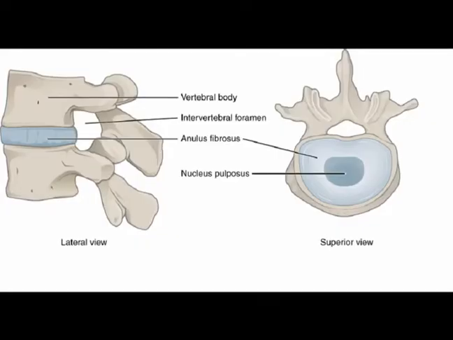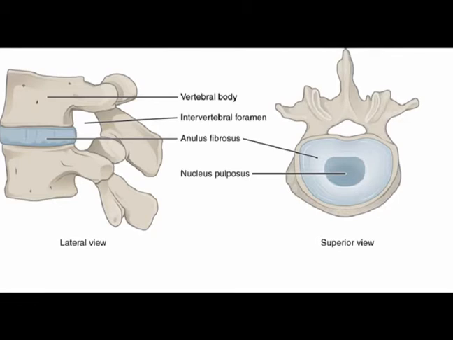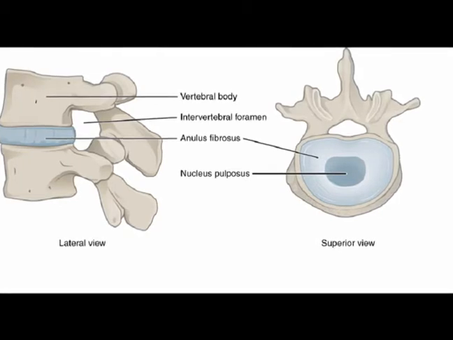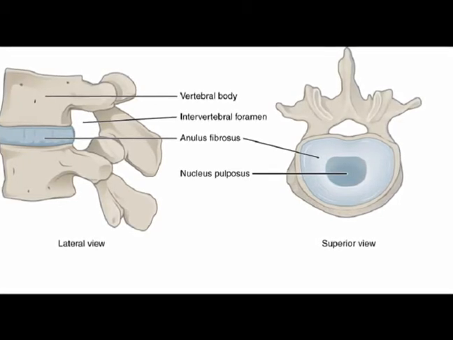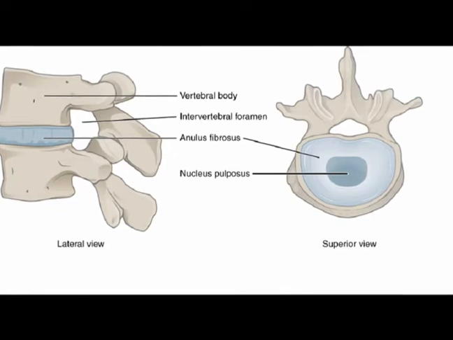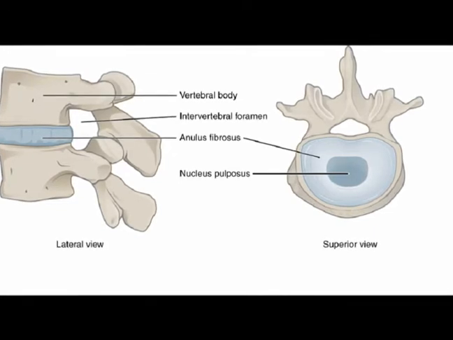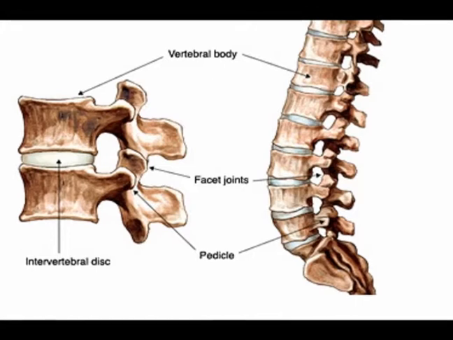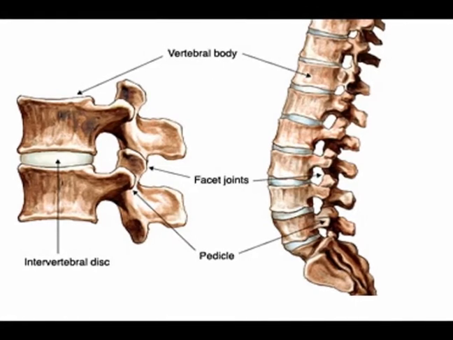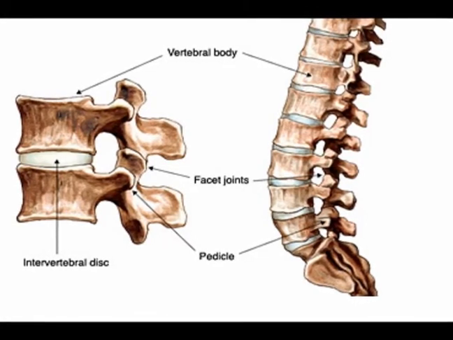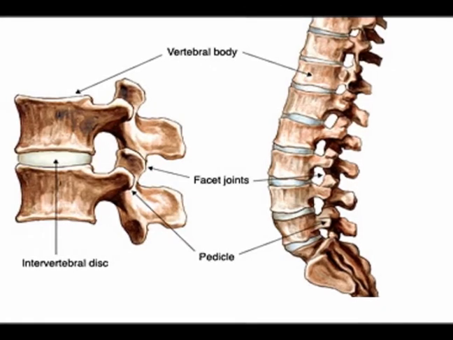The McKenzie Protocol for low back pain is used for an intervertebral disc injury. This could be a disc bulge or a disc herniation. The intervertebral disc is located between each of the individual vertebrae in the spine, except for the first cervical vertebrae and the skull, and the first and second cervical vertebrae. But in the low back, first of all, the low back is named the lumbar spine in medical terminology. In the low back, there's an intervertebral disc between each of the vertebrae.